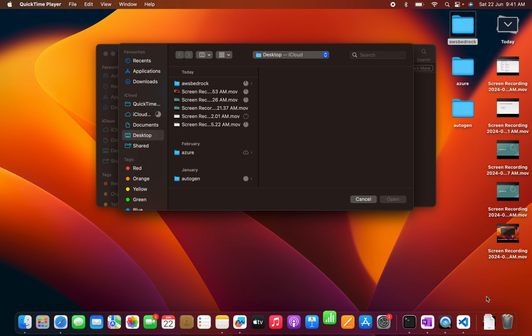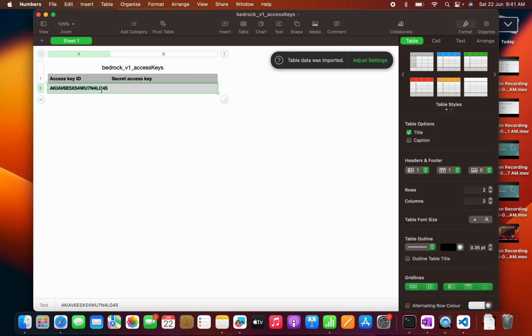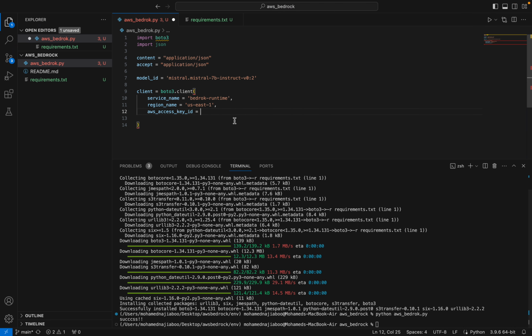Okay, so this is my access key ID. Let me open this one. So this is my key. Let me copy this and paste it here.